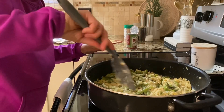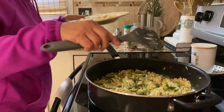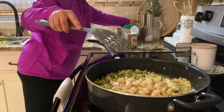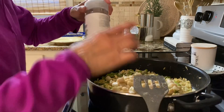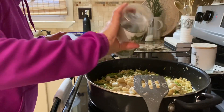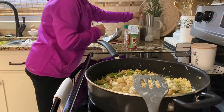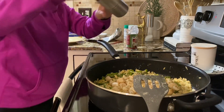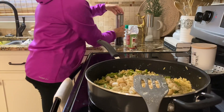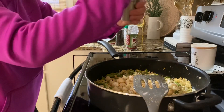Stir this in really nice, and now I'm going to add in the scallops. Get some parsley going, and add salt and pepper. This really doesn't take too long, and it makes a nice weeknight meal. It's Monday, and it didn't take me that long. Not a lot of ingredients, which is nice.